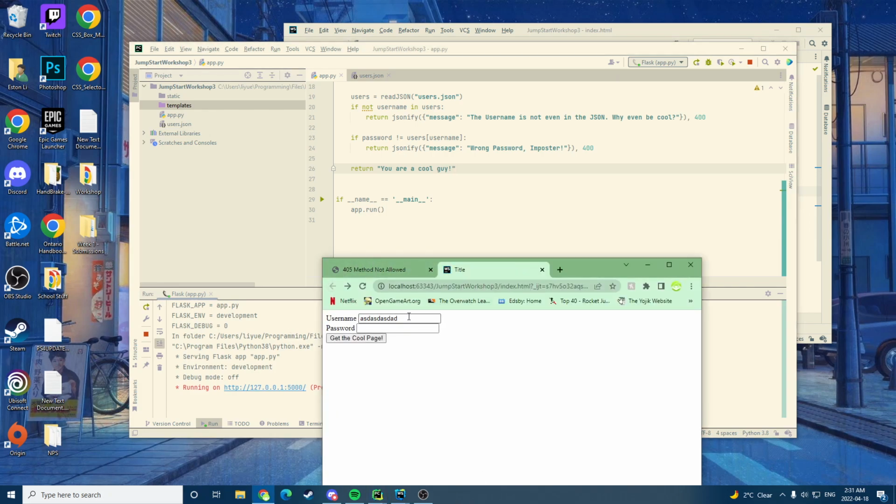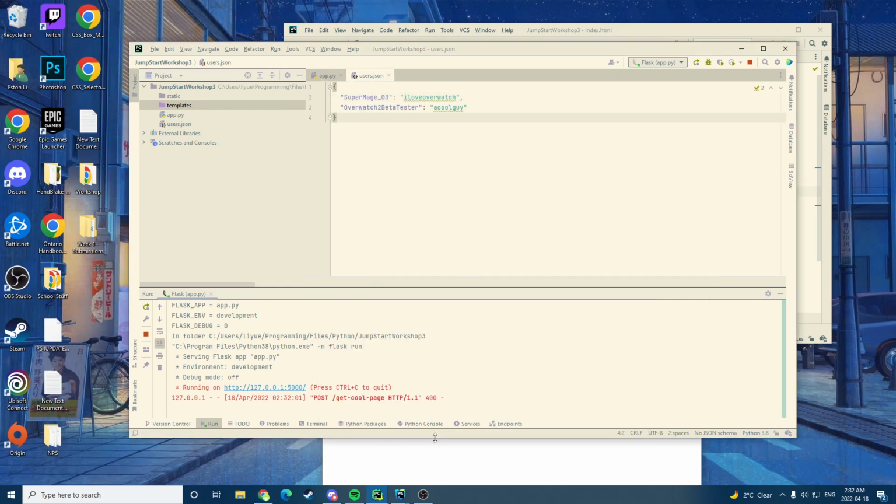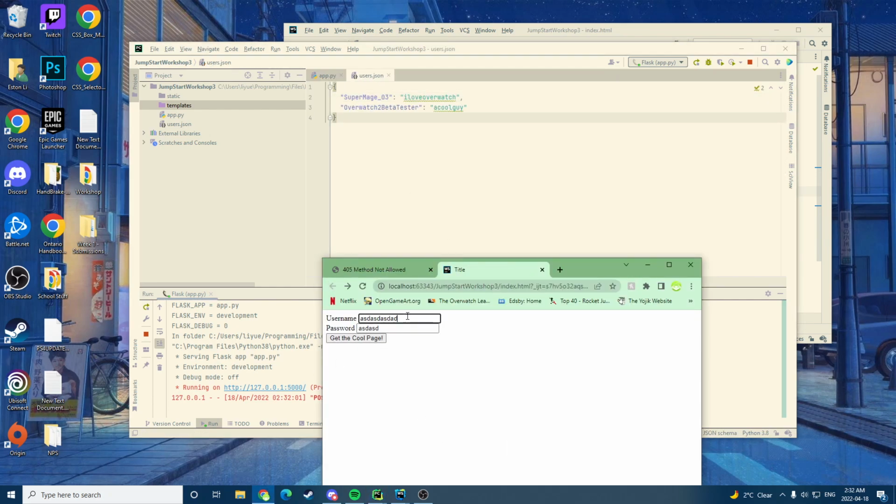So we can do a username that doesn't exist. It should say this username is not even in the JSON, because it's not SuperMage03 and it's not Overwatch 2 beta tester that we have set up in our JSON. But what if it is Overwatch 2 beta tester, but it's the wrong password for the Overwatch 2 beta tester?